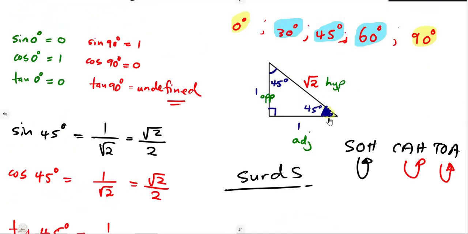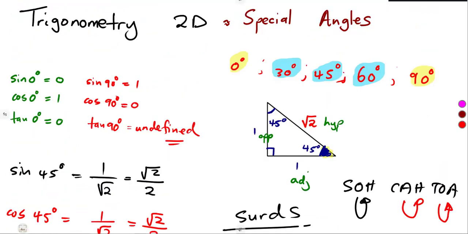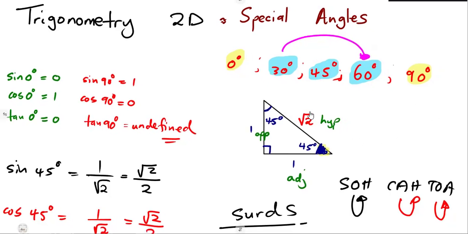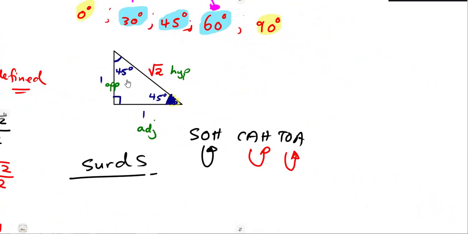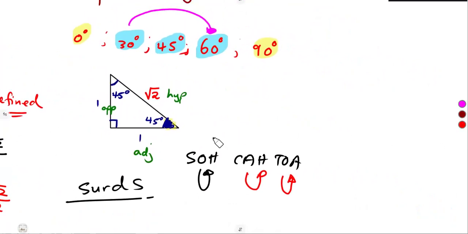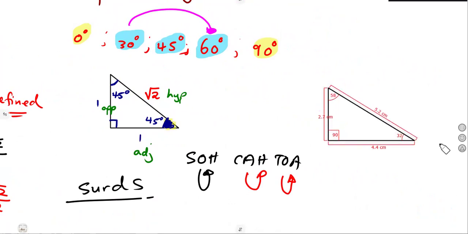The other angles that we are going to work with are 30 and 60 degrees. So these two, they work hand in hand, just like what we had here. Remember, I said these two angles must add up to 90 degrees. So this is 45, this is 45. We've got what? 90, these two. So what about if we have got a right angled triangle like this?